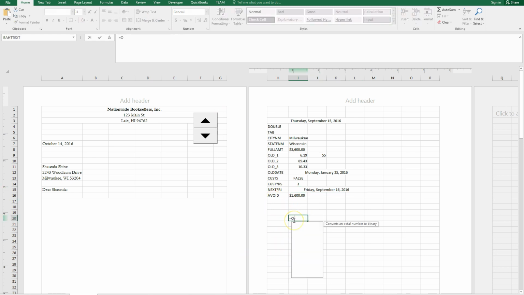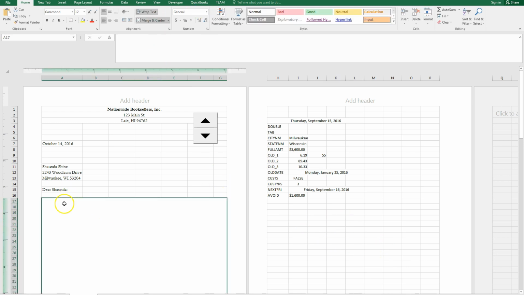So if I say old date, and I give that a long date, and I were to merge, yep, it's working. All right. So we'll unmerge this, and we'll start typing.